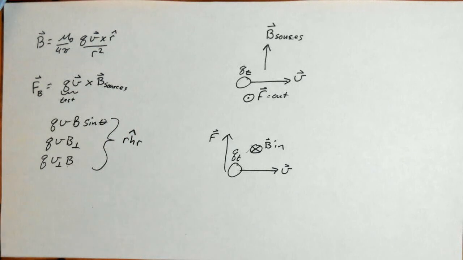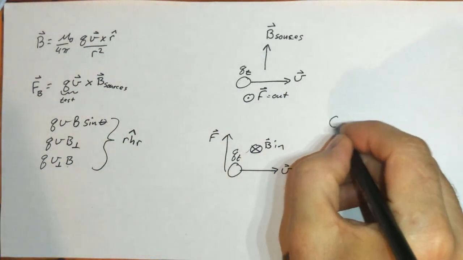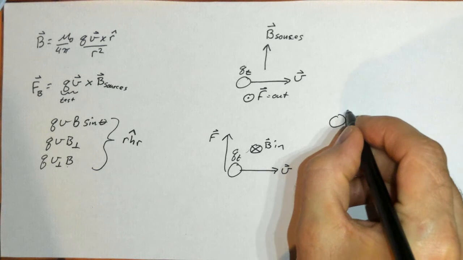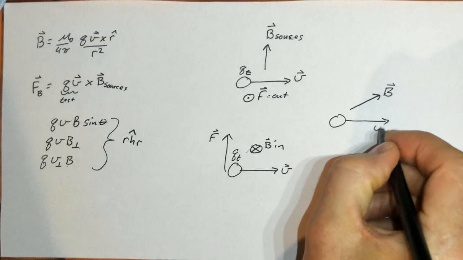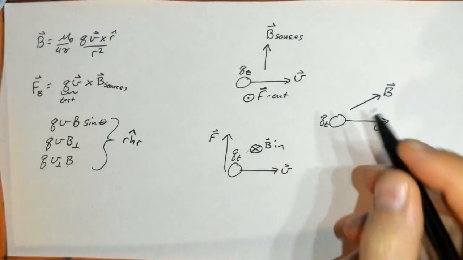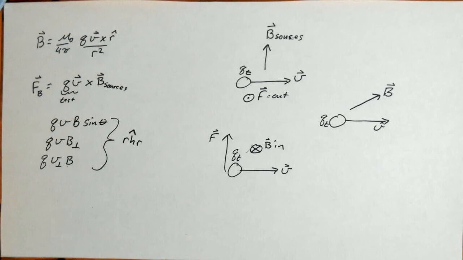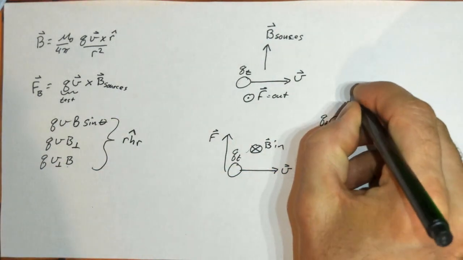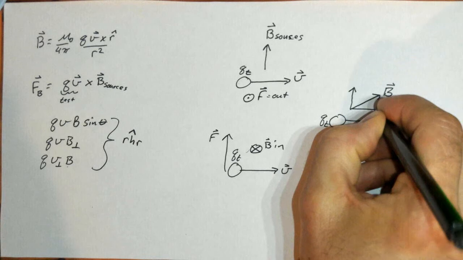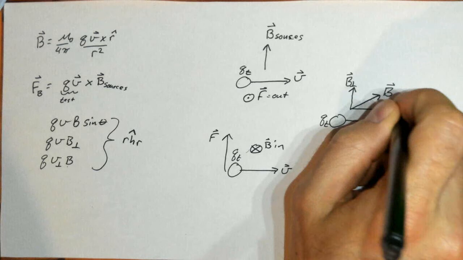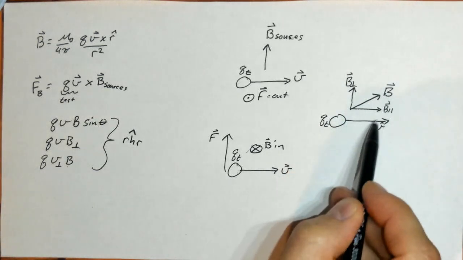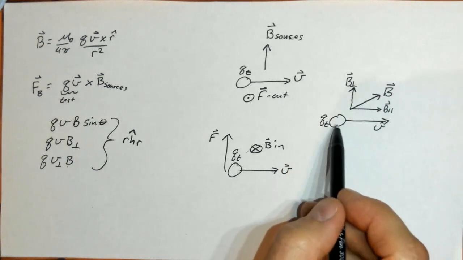Now what if we had something kind of like this? Here's our charge, and the magnetic field in this region of space is like that. Here's V, here's our test charge. What would be the direction of the force then? Well, what I care about is how perpendicular they are, and so I just need to draw this in terms of its components. This would be B perp. This would be B parallel. This part of this magnetic field is parallel to V and does nothing. It doesn't affect this charge at all.